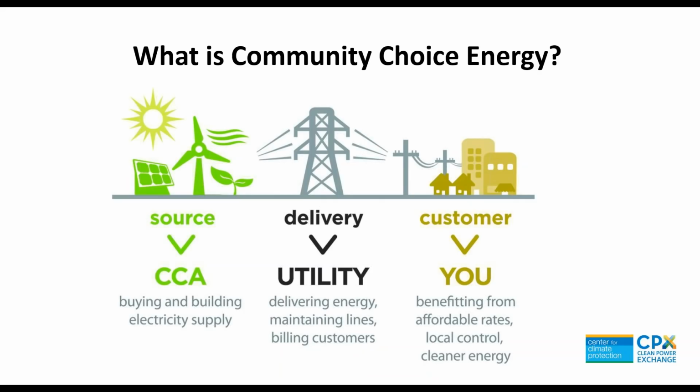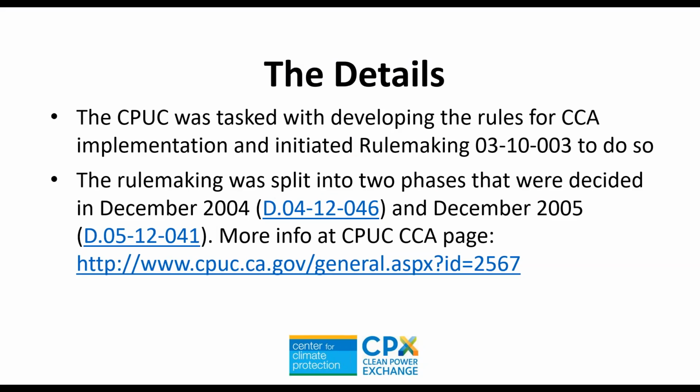So this is just a little bit of a graphic depiction of the simplest form, really. Community choice on the left there is responsible for buying and constructing electricity supply. And then the delivery utility continues to do the transmission and distribution, and the customers, they become customers because they now have a choice. You can ditch that ratepayer term because they are not captive ratepayers, they're customers, and they can choose to be a bundled customer with the utility or a community choice customer. You can go to the next slide.